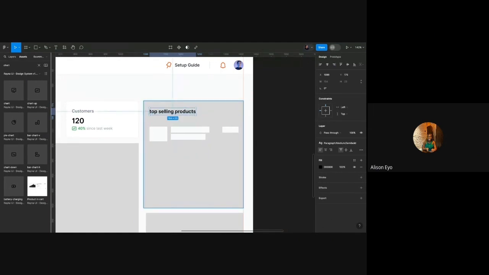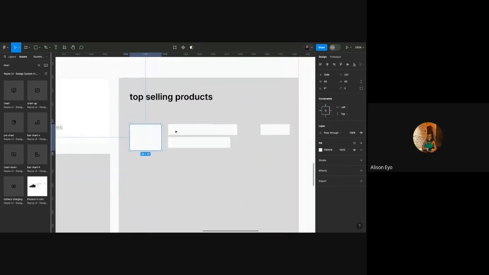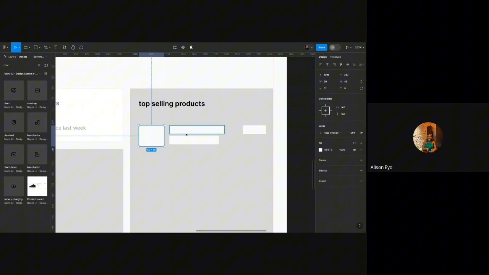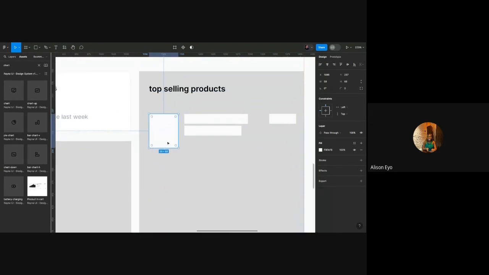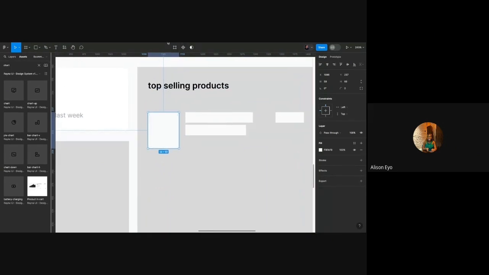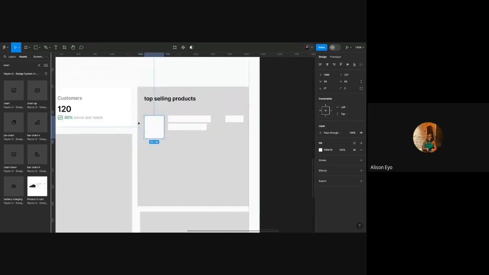Just a second. So we have the title. Oh my God, you guys, we need to show how many of these items are in stock. So yes, I sold this shoe for this amount and it's top selling, but how many are left, so that I know my users like it? I want to know how many are left so I can restock. I don't need to go to the product page to see that. So let's find a way to add product in stock.